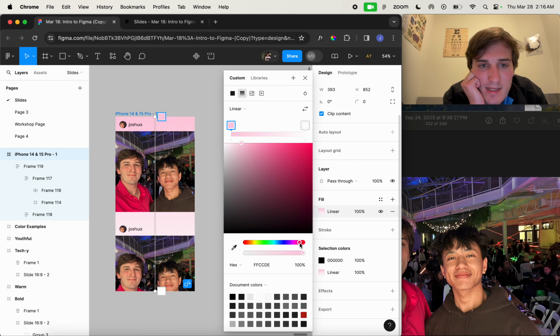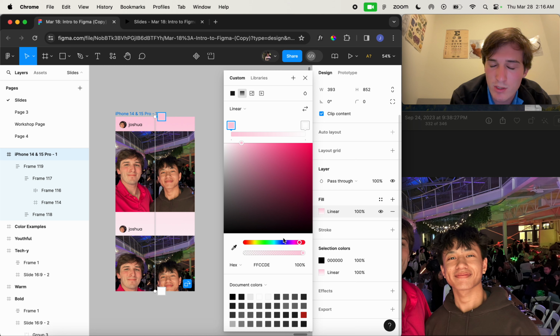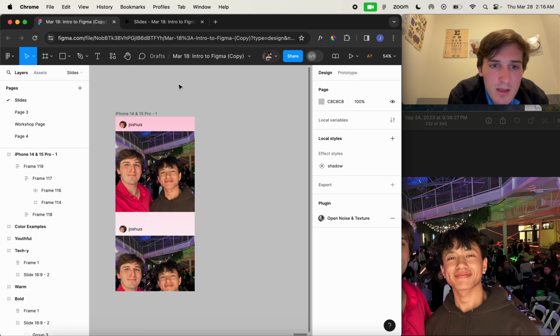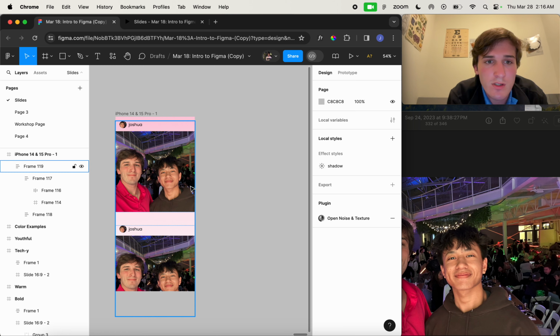Now this is going to depend on the context. For instance, if you're working on an app where primarily you're supposed to be focused on photos, you probably want barely any color, right? Because that detracts from the photos, which is what's important, right? And now we're going back to talking about design theory again, which is why I wanted to start with the design theory before we got into Figma. Because a lot of these are recurring mistakes that early designers make, and then they spend a bunch of time getting it all put together, and they're like, why does this kind of feel off? It's because you didn't consider the fundamentals first.